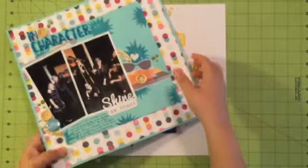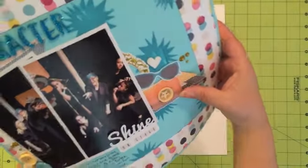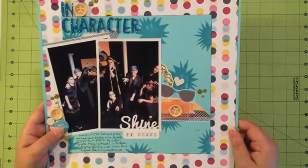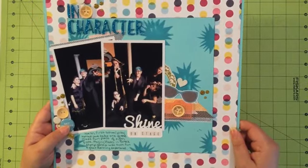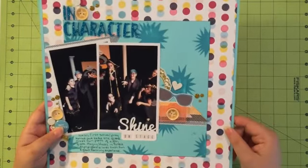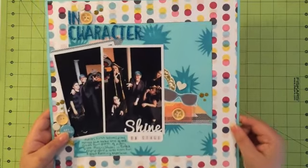And then this acrylic piece is one of their acrylic pieces. And then the flare, and then the die cuts that are exclusive to the kit. And there's a little bit of pattern paper back here and then over here as well that are just bits and pieces that I added.